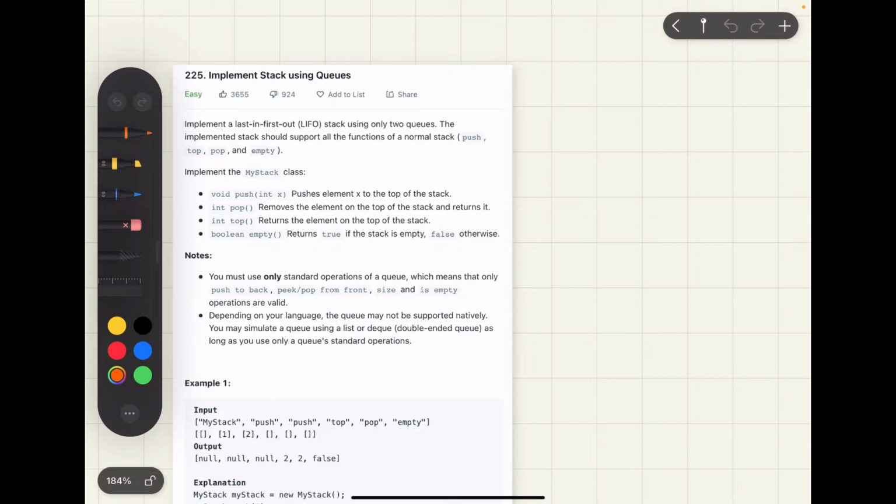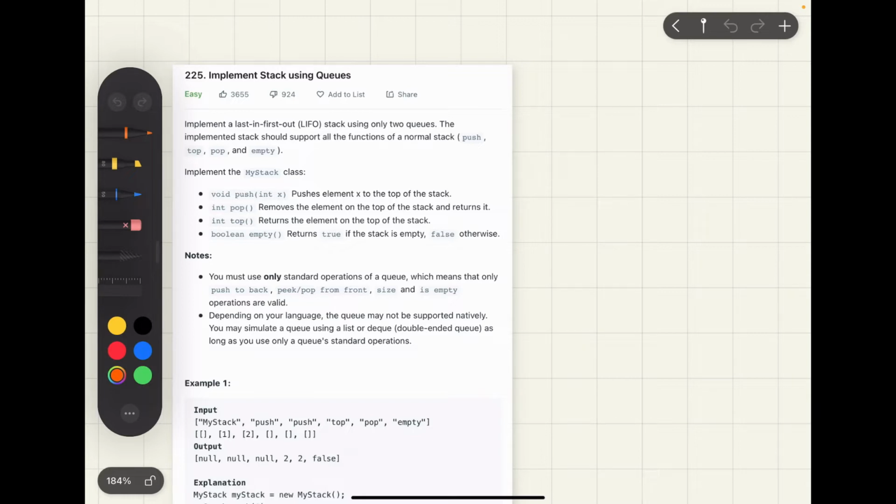So push is basically you push a new element to stack or you insert a new element in the stack. Then pop is that you remove the top element of the stack. So the last element that was inserted in the stack gets removed. Top is basically you get the last element that was inserted. So you get the value for the element. But yeah, it is not removed from the stack. So pop removes it. And empty is a function that checks whether the stack is empty or not, whether there is any element in the stack or not.